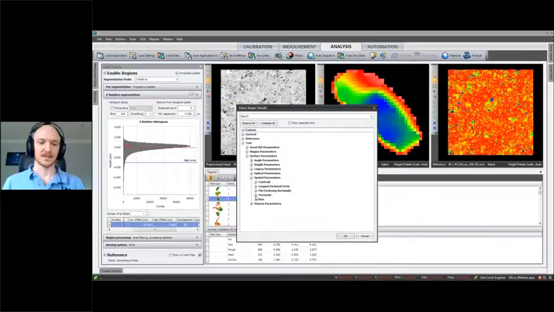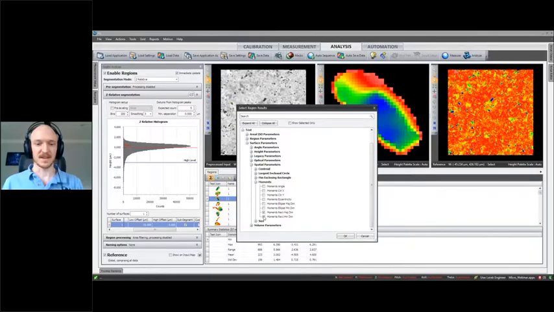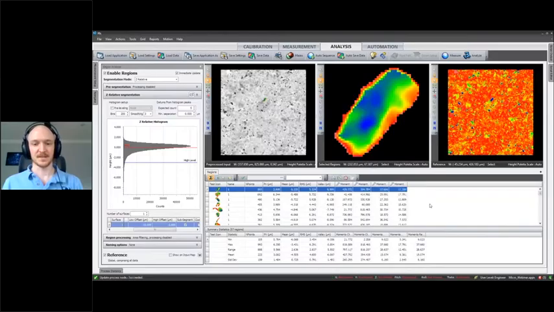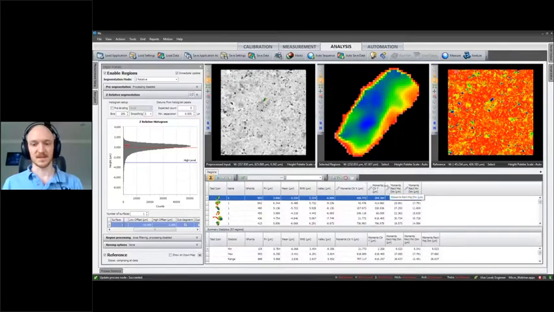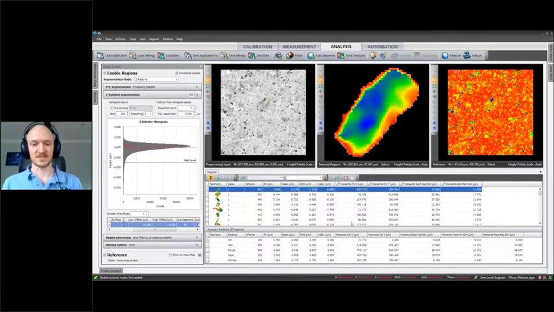So I'll go to the moments selection and I'll select the major and minor dimension, and I'll show you what this means in a moment if you're not sure. We'll also want the position of the defect in the field of view. So I'll select center X and Y position and then choose OK. So now you can see our table has been populated with each of these results, and we can use these to determine different aspects of each defect.